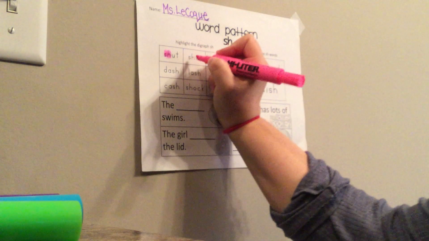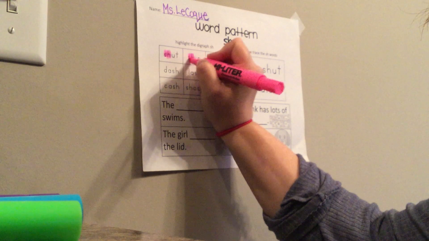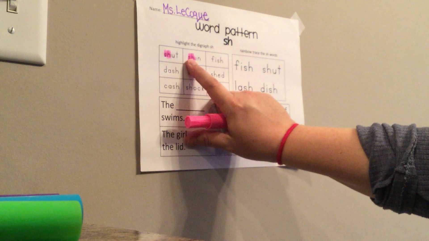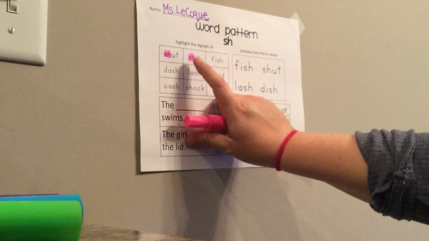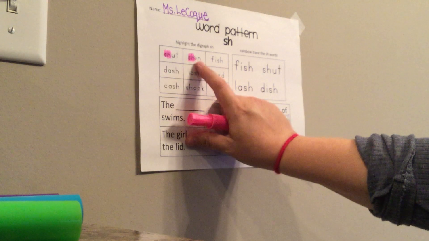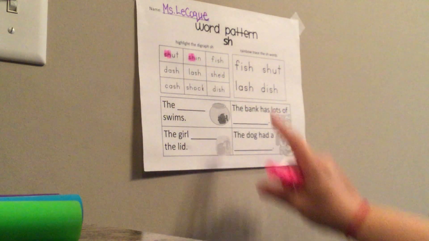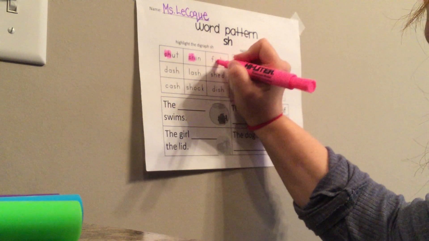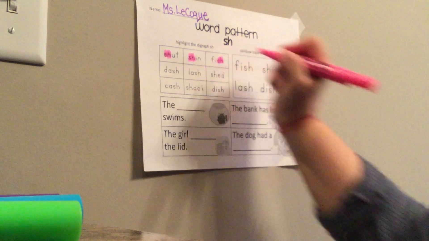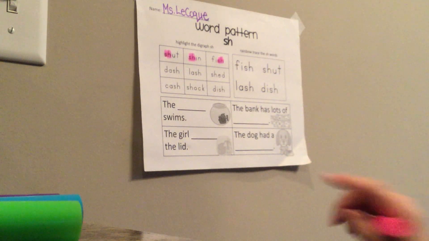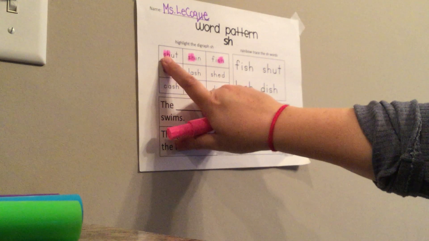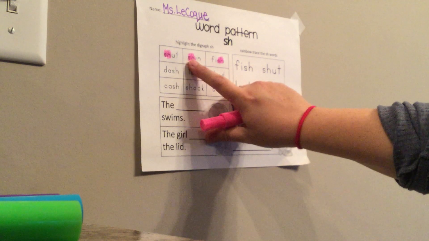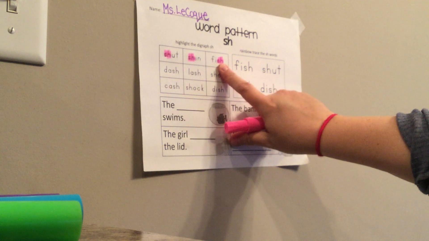Now take a look at the next word. I don't even know what it is, but I'm already going to highlight the 'sh' in it. Get your finger ready: sh, in. Sh, in. Nice job. Now take a look at the next word — just find the 'sh'. This time I see 'sh' at the end. So in looking at our words, 'sh' could be at the beginning, like in 'sh-at' and 'sh-in', but it also can be at the end.